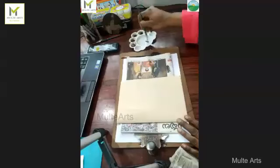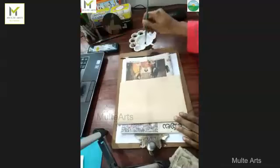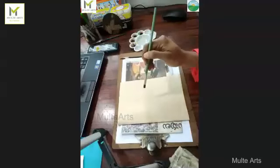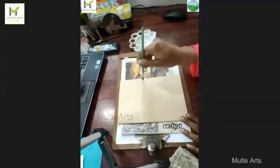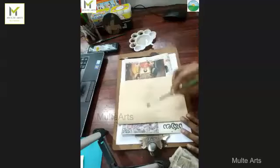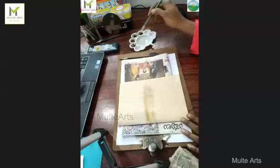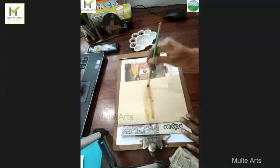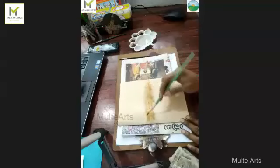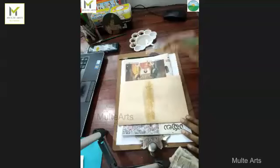I'm taking some plain water and brushing it on, wetting the page so that when I introduce the coffee paint, it doesn't get stuck in one place and moves smoothly. Today's painting is a very simple painting. I'm giving a rough texture, a light coffee paint just as a background. I'm not giving too much dark texture. This is how it comes. If you use thick textured handmade paper, the paint and water will be absorbed very easily.